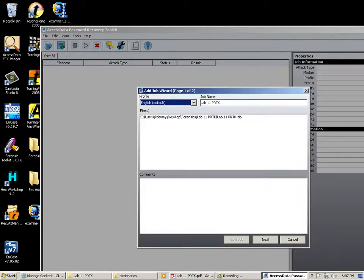Oh, so you're not doing individual files. You have to do the entire zip. Well, I'm just doing one zip file. No, you guys can do individual files. I just had to do a zip because I can't do Word because I don't have a license key. So you guys don't throw your whole zip file in there. That's just not how to do it. I have to do it because this is the only demo I can give you.